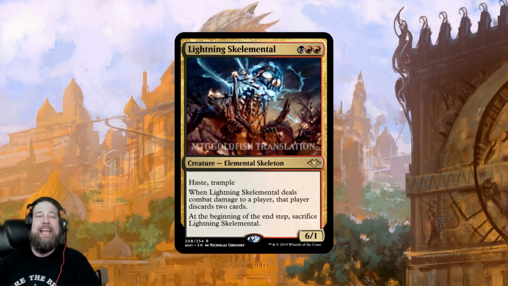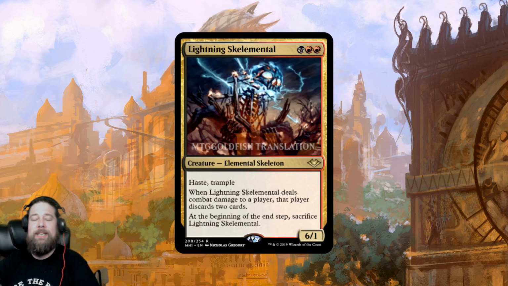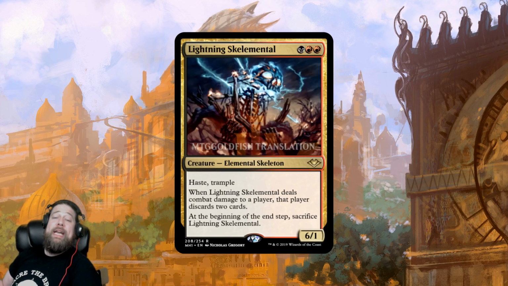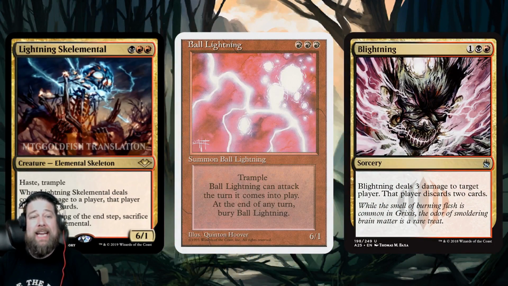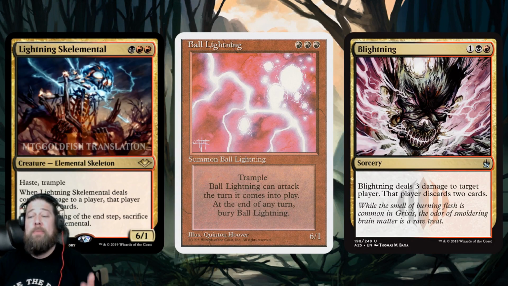Next on our list, we got a fun one. Lightning Skeletalmancer, which probably should have just been called Ball Blightning, because that's essentially what it is. 3 mana, 6/1, trample, haste. When it deals combat damage to a player, they discard 2 cards, sacrifice it at the end of your turn. So Lightning Skeletalmancer is literally Ball Blightning. It is a Ball Lightning, except with a Rakdos mana, a black mana thrown into its mana cost, that also Blightnings, where you're able to make your opponent discard 2 cards when it hits.